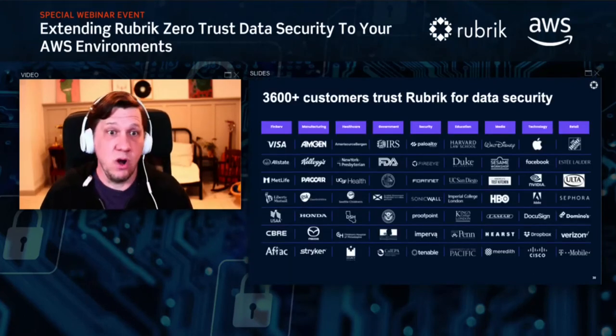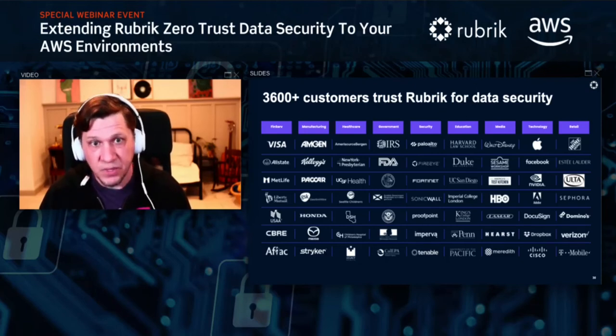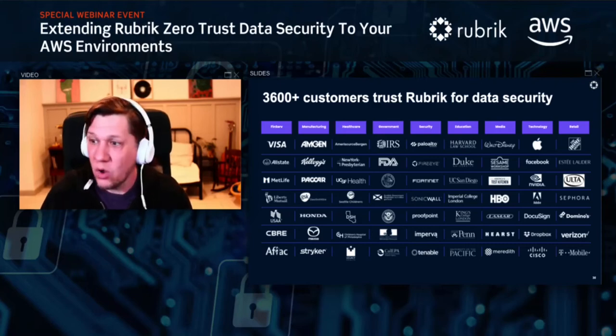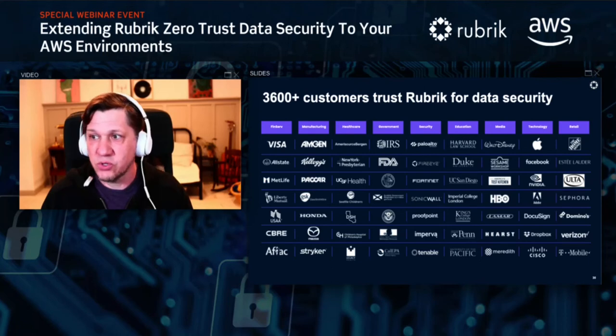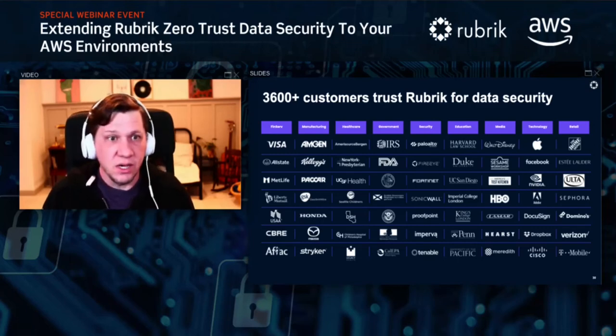Speaking of who those customers are, well, we have over 3,000 of them, or 3,600 of them. So this is the customary Nascar slide with all the logos. All of these guys are using Rubrik to help with their data security needs. And you can see we stretch across a ton of different industries: Fed and education, technology, retail, all of that.